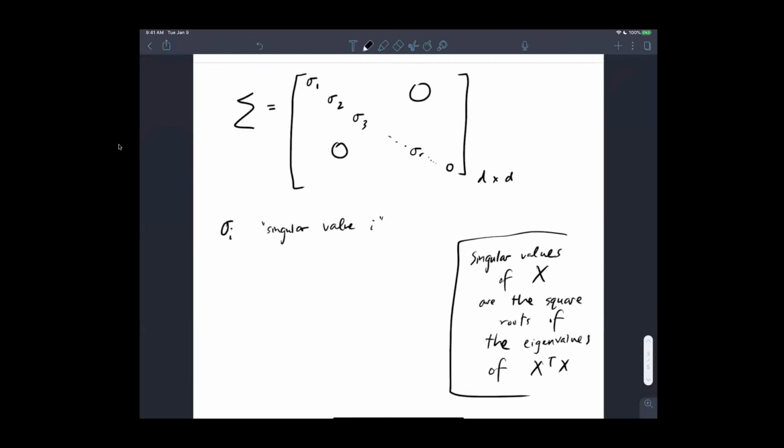Back to principal component analysis. What do these singular values actually mean? Well, they tell us the amount of variance accounted for by each of our principal components. And so the variance of principal component i, this is a definition, is equal to the ith singular value squared divided by the number of rows in our design matrix. A proof of this is in discussion. We really don't have the time to talk about it right now, but the discussion solutions walk through it pretty elegantly.